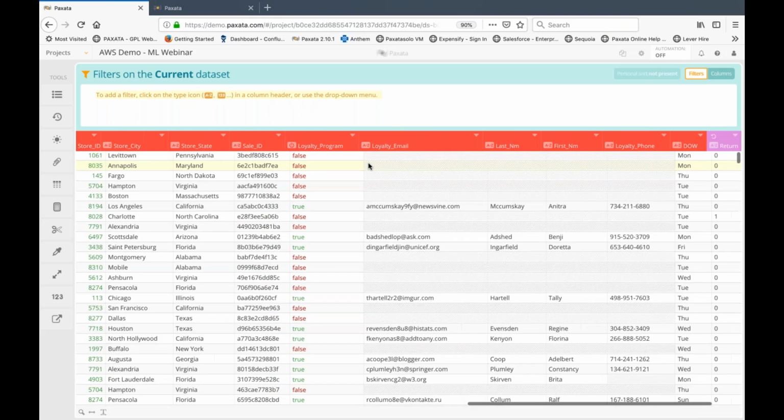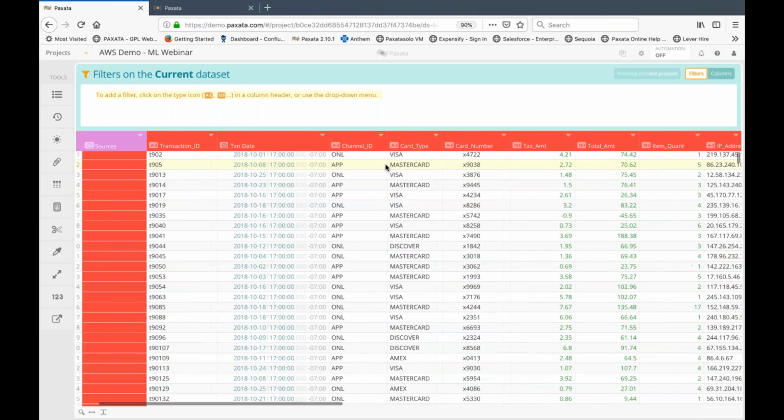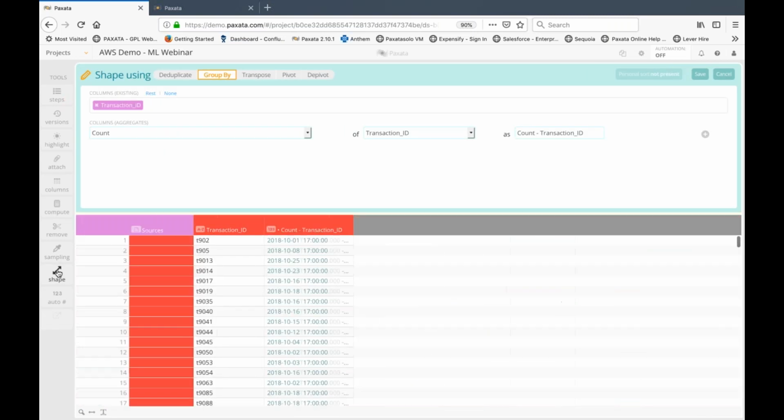In addition to these types of binary variables, if I have categorical data, so if I scroll back here, looking at card type, if this was an important variable to me, I wanted to understand payment terms. Perhaps I have a loyalty credit card or program that I wanted to understand. The way that this data is structured, each card type is actually listed with a label on the transaction itself. And what I'd really prefer is if for every line of transactions, I had a flag as to which card was used. It's a technique that's often referred to as one-hot encoding. And it's actually very simple to perform in Paxata through one of our shaping exercises.